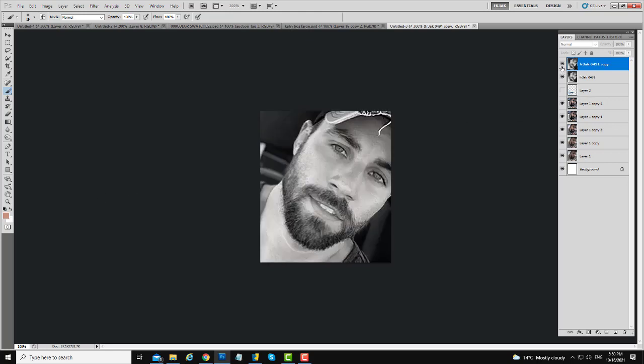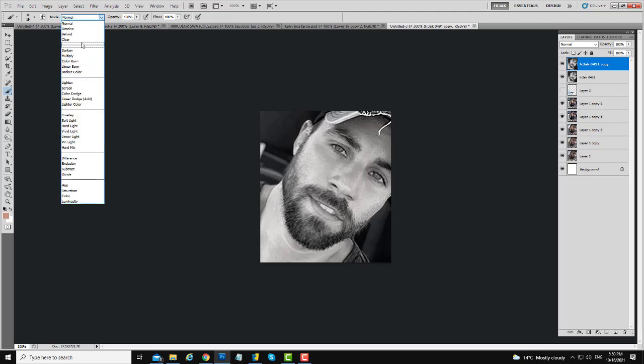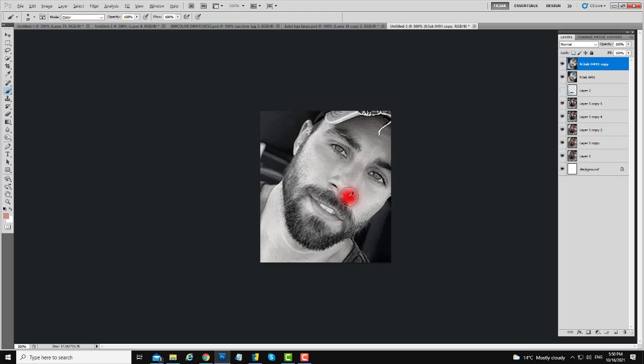Now I'm just going to go back to my other one, and we can turn it down to color mode, and have it on 100%, and you can basically just color. Ooh, it's very orangey, eh? But like I said, it doesn't really matter because you change it later on in life. So I just color over everything. It doesn't matter. Over all the skin parts.